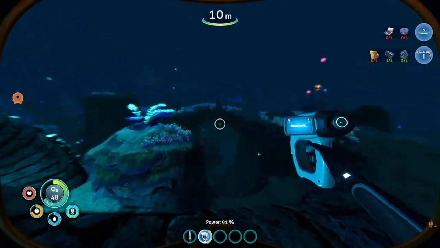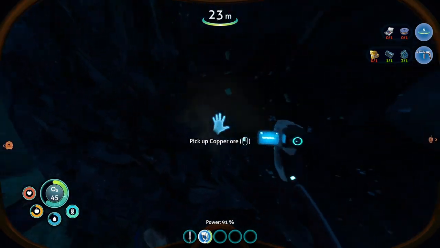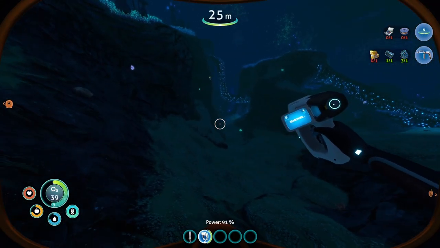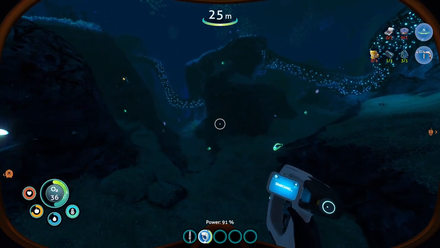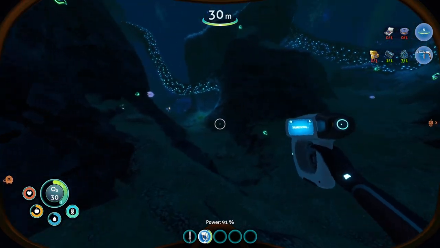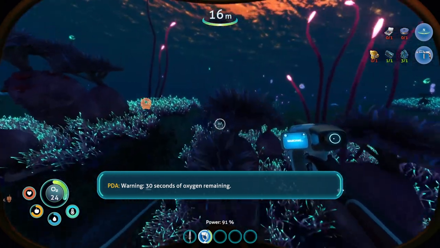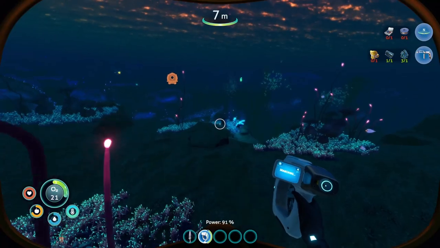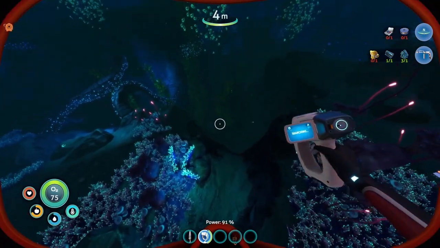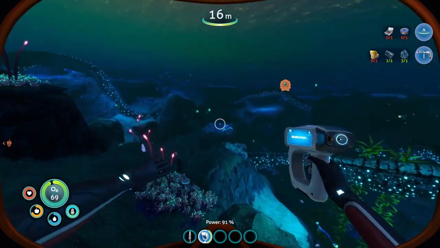Alright, let me go back to our base. Let me destroy some of these outcroppings. I thought I saw something right there. That grass, I thought it was like some sort of stuff. Is that something? Warning. 30 seconds of oxygen remaining. Yeah, I know I have the other canister, but I'm not going to worry about switching back and forth and blah, blah, blah. Actually, no, I will. It'll stop me from going up to get air multiple times in a row.